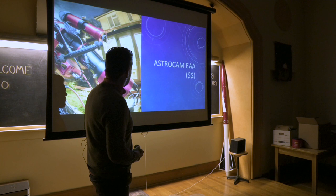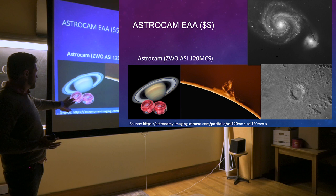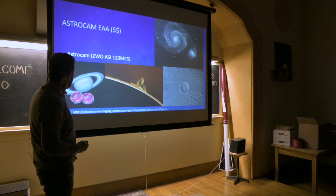Right, but really, this type of approach can give you, of all the options we've seen, probably the most superior quality of images. These allegedly, and this is coming from the manufacturer, were all images taken with the camera, and this one goes for normally about $300, but because our club owns one and it's going in our gear loan program, you'll be able to check this out at no cost to you. Right, once we get that program up and running. Allegedly, these were images that were captured with this device.